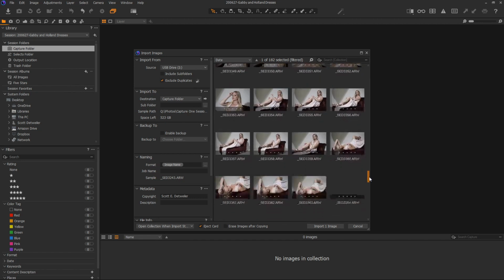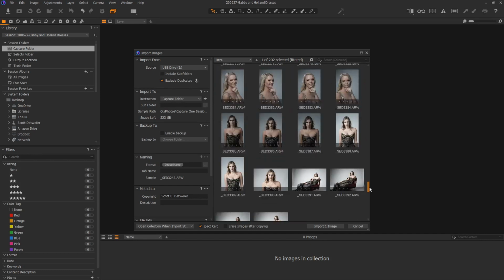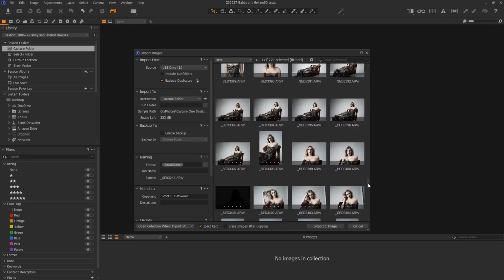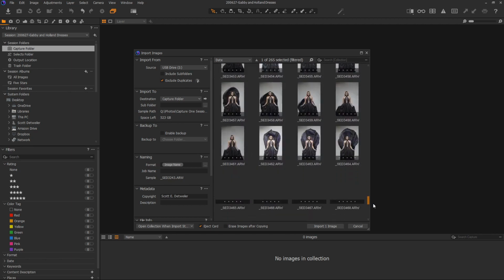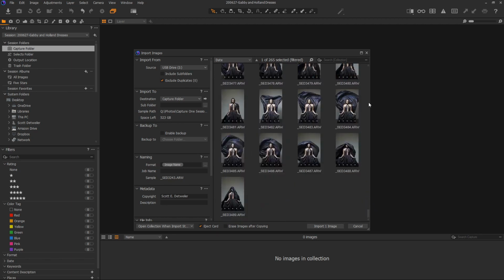I did a bunch of different looks, but they're all YouTube safe, so I can load them in here. Usually I do a body paint, and then that's a problem, so here I don't have to worry about it. So it looks like I have 265 images to import. And now you'll notice it has this format. It just calls it image name. If you wanted to put a prefix in front of this, you could do it here. I just load them like this.